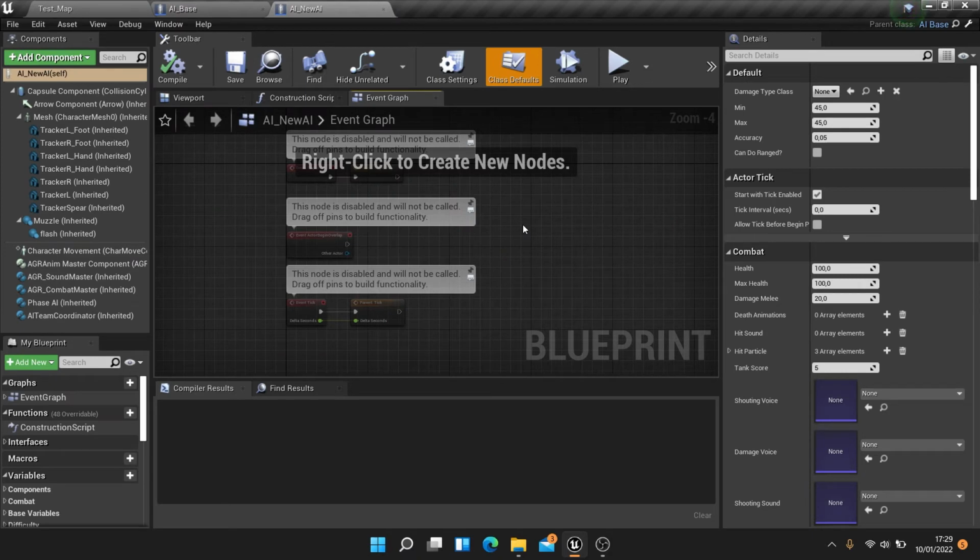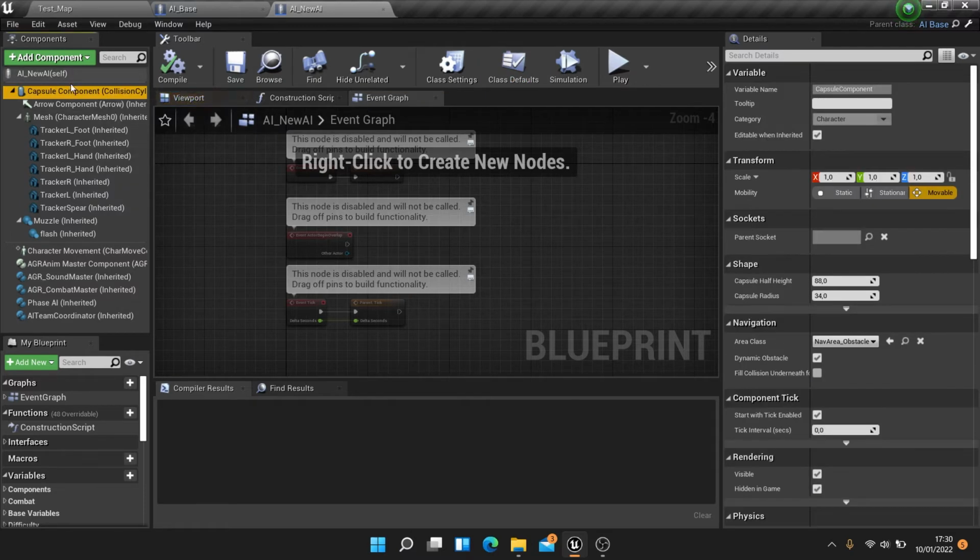So now we need to think about, okay, what do we want the AI to do? What kind of AI should it be? And I think this whole AI package is focused a lot on melee combat, right? This is basically the main focus of the game I developed it for. And of course you can use it for everything, but melee is really a big focus.